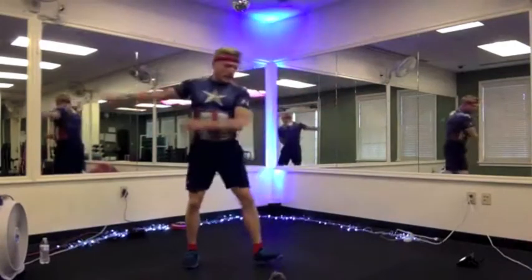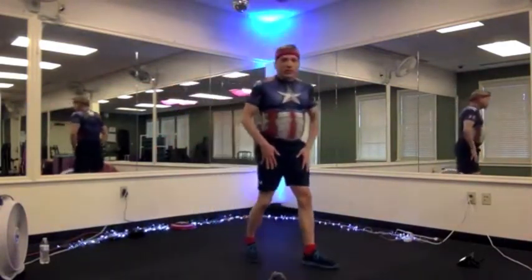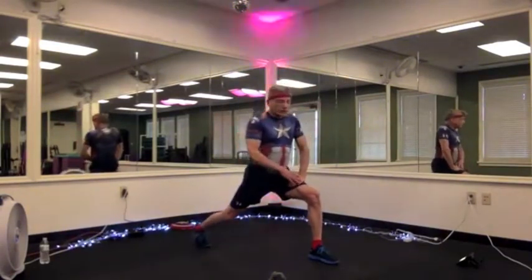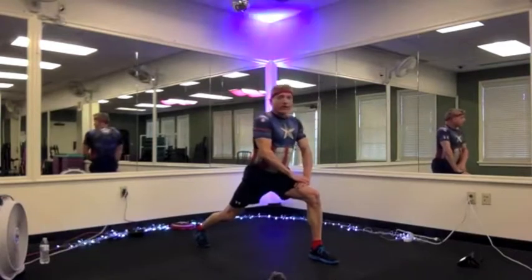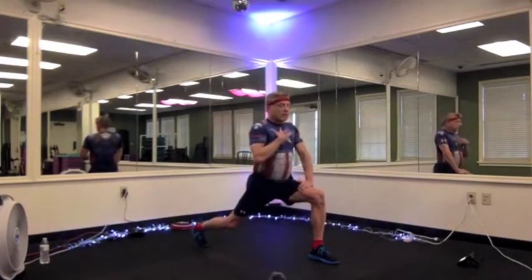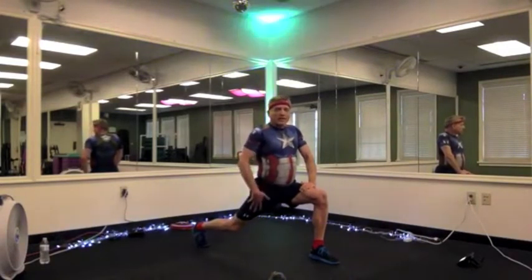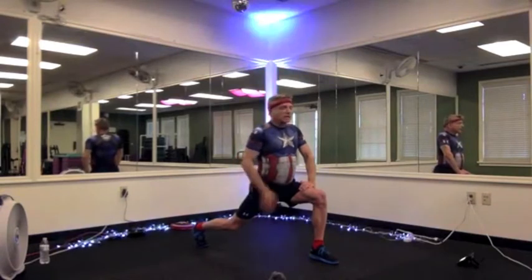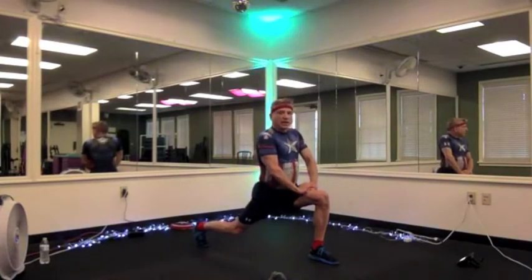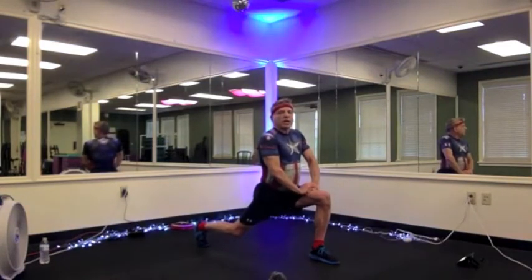All right, and as we feel like our heart rate's coming down, let's bring our right foot forward and our left foot back into a nice long lunge. Bring your hands to your thighs for support and sink your hips. Keep your chest lifted so you're opening up. Your quads and hip flexors here should be in your left leg. Sink and breathe and stretch. Big exhales.